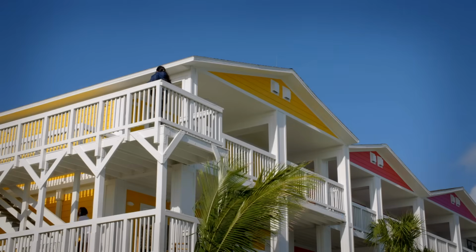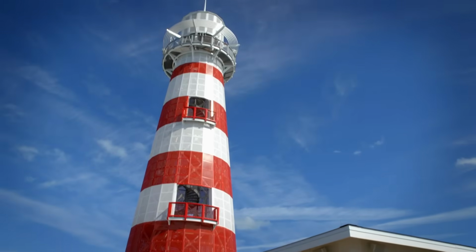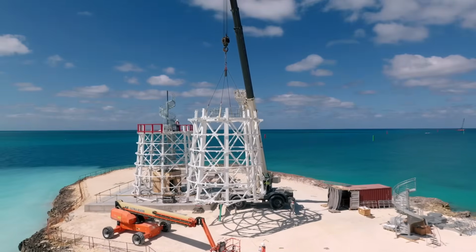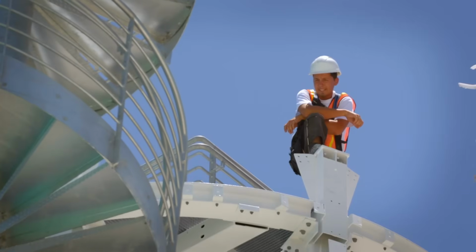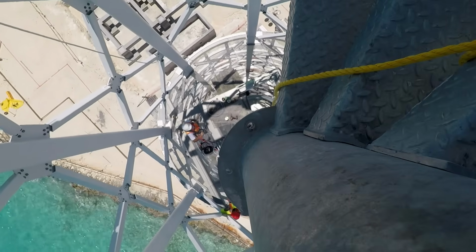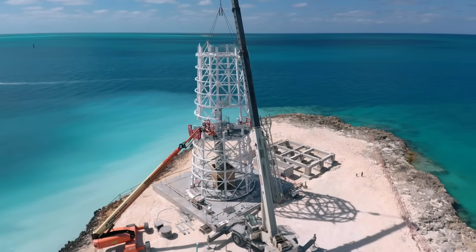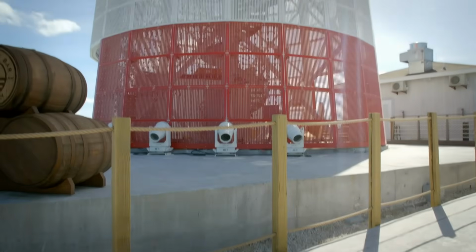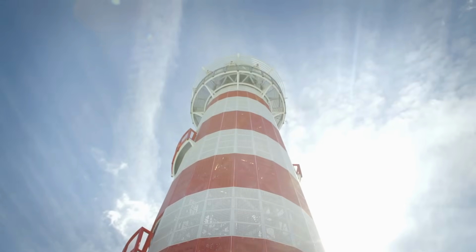Yantele's specialist role on the island will be as a tour guide, giving guests an exclusive look at the island's impressive new lighthouse. The structure was built over several months, a logistical challenge that shows just how far the island has come. Towering 98 feet in height, it's the perfect place for visitors to take in the stunning views on offer. And it's Yantele's job to give the guests some history to go with their experience.